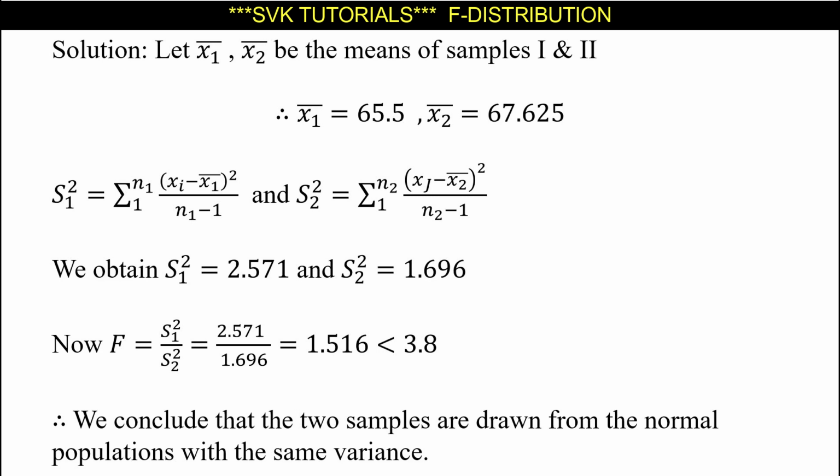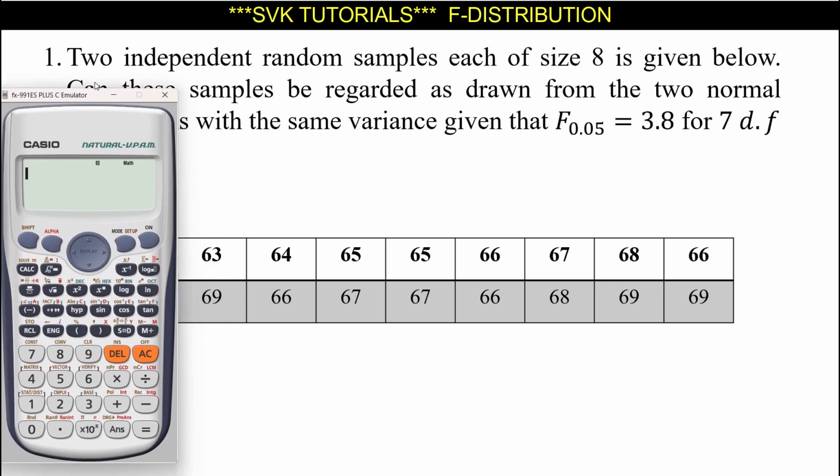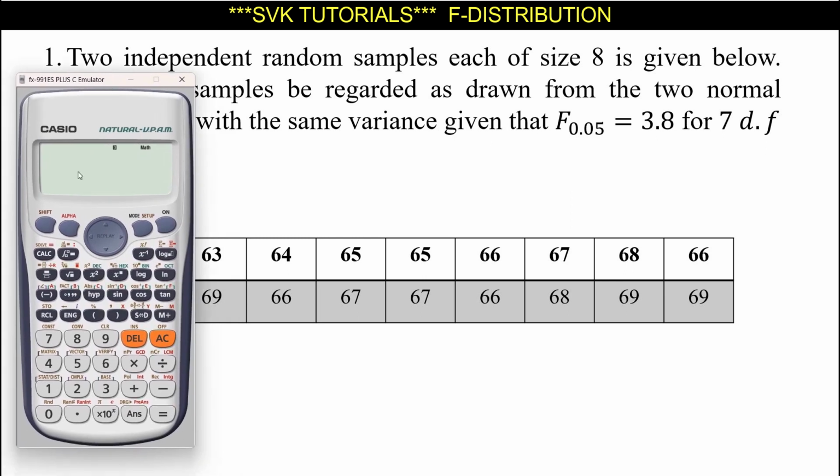But now let us see how to solve this problem by using a calculator. So these are the two samples that have been provided. First, clear all the memory, and you can fix for 3 decimal places. I'm fixing 3 decimals. Then go with the mode. In that mode, consider stat, press 3, then press a plus bx. In that, consider 2. I am going to get two columns, that is x and y, sample 1 and sample 2.